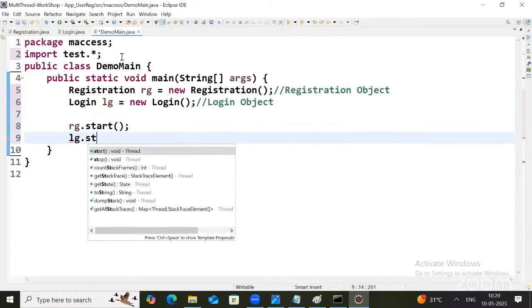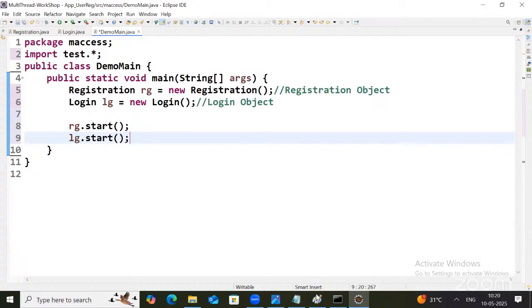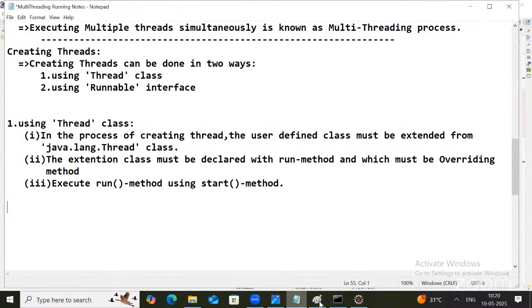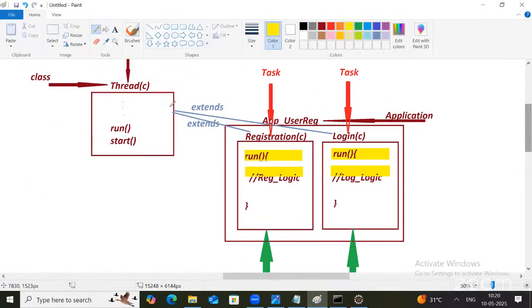LG dot start. Sir, where is this start method available? The start method is available in the parent, the Thread class. The start method will be available to its child classes.